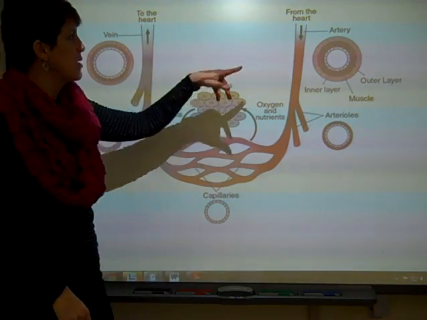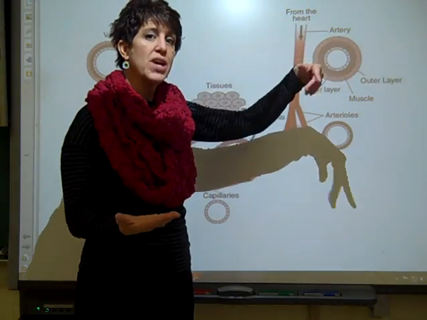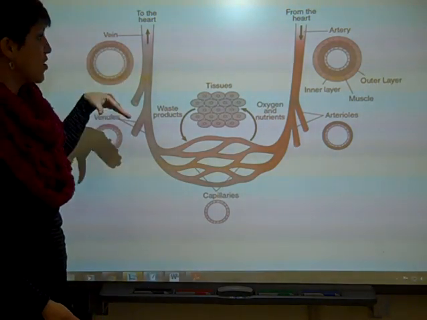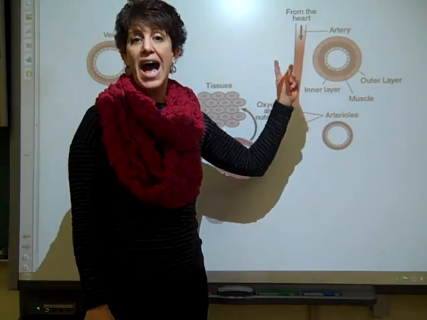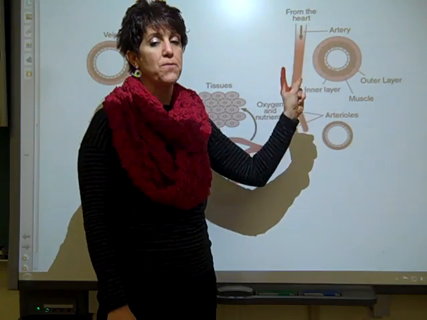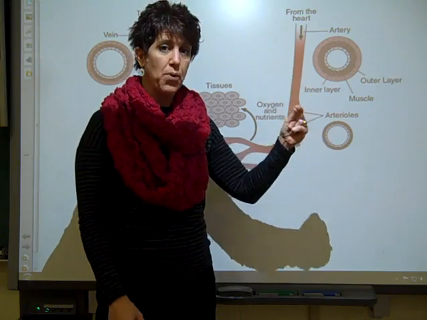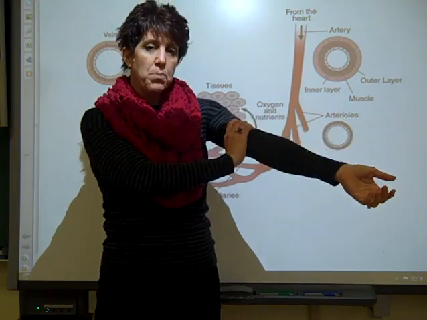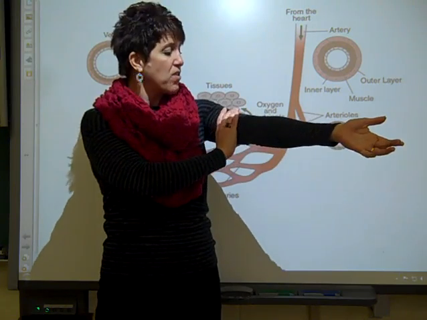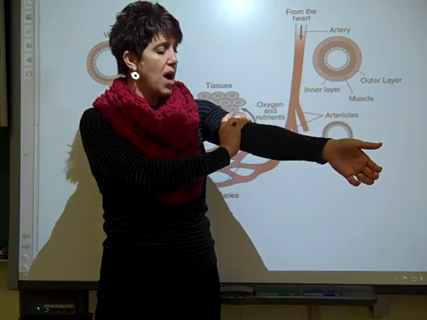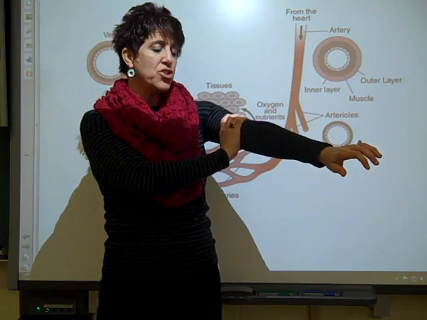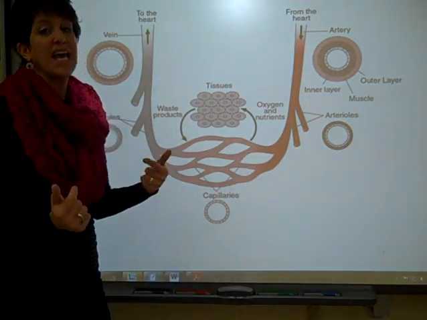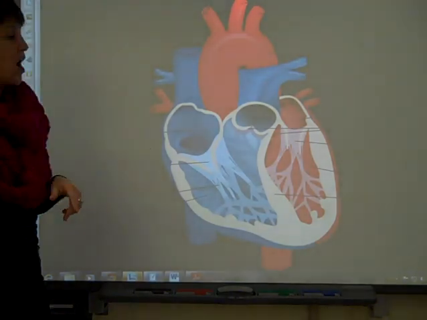If you don't already remember the really basic way of remembering, A, artery, goes away from the heart. Vein ends in the letters IN, that goes into your heart. The artery has blood under the highest pressure because it is coming directly from the heart muscle. So when you measure your blood pressure, you usually go for an artery right in your upper arm, and you put pressure on your arm. You're all going to do this in class as part of a lab. You put pressure on your arm until you close off that artery, and then measure the pressure as you open it up. What is the pressure from the heart on the artery as blood flows through it and as it relaxes?